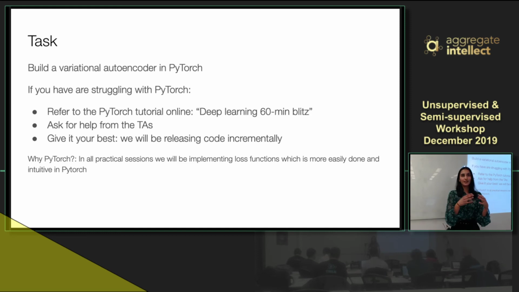Honestly, I wanted this to be slightly creative in that you have your choice. In my template, when I built it up, I flattened out my image and just put hidden layers to create a really simple 3-layer architecture for the encoder and similarly for the decoder. However, if you're comfortable with PyTorch, you can absolutely go ahead and implement some convolutional layers, add some dropout, batch norm, whatever type of layers you like in there. But I would say start off simple and then add them and see how they impact your output.